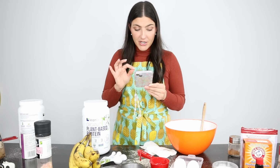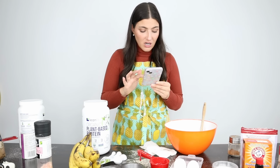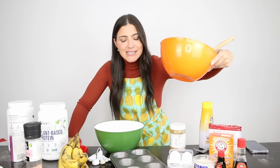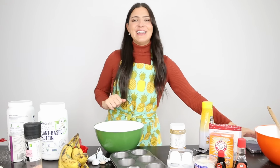Fold in the almond butter with a baking spatula. Wait, where are the eggs? So I messed up, you guys. I was supposed to start with the wet ingredients first, but I somehow skipped that part of the article because I'm not very freaking bright. So that's okay. We're gonna add the dry ingredients into this bowl after. So we're just gonna pretend that never happened.